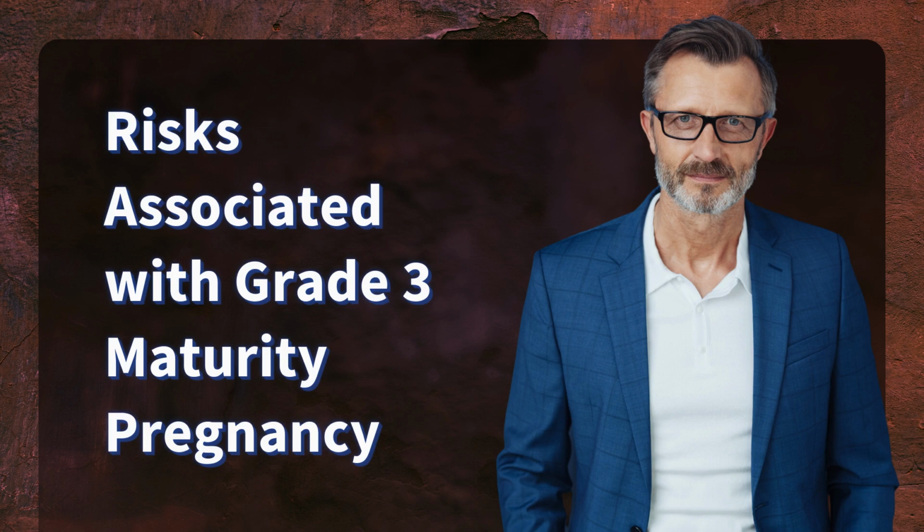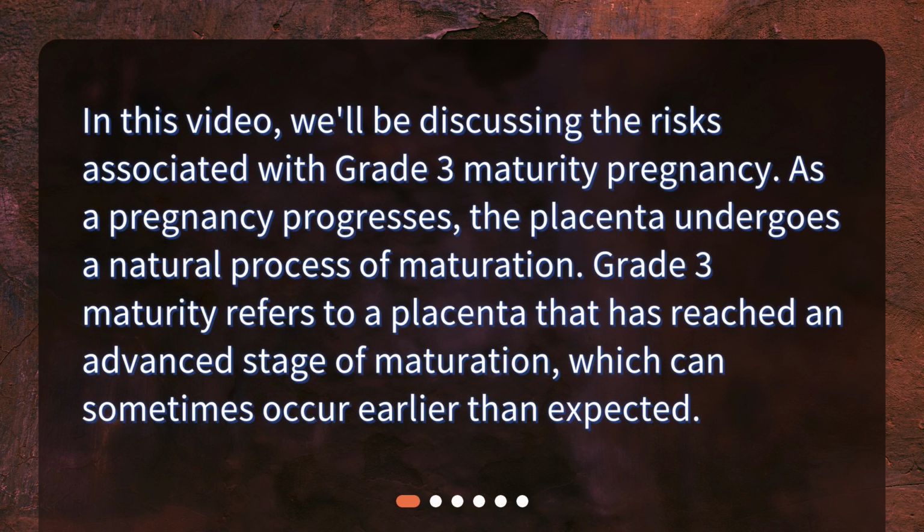Risks associated with grade 3 maturity pregnancy. In this video, we'll be discussing the risks associated with grade 3 maturity pregnancy. As a pregnancy progresses, the placenta undergoes a natural process of maturation. Grade 3 maturity refers to a placenta that has reached an advanced stage of maturation, which can sometimes occur earlier than expected.